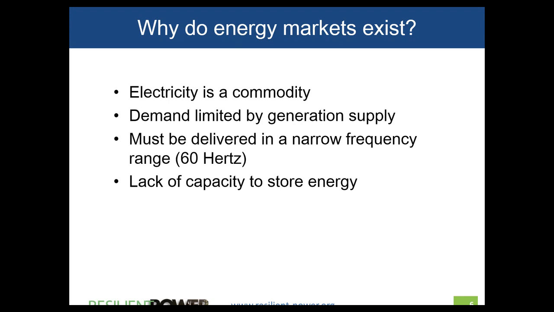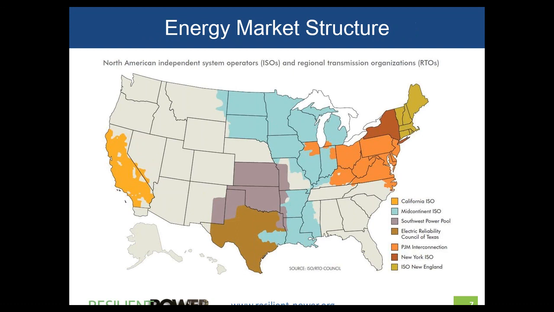Electricity is a commodity, but quite different from others — there's very little capacity to store energy on the power system. There must be a balance between supply and demand at all times, maintained within a frequency range of about 60 hertz within a very narrow margin. If there's too much generation the frequency goes too high; too little and it drops too low. Historically, this balancing has been done by fossil fuel generators ramping up and down — a pretty inefficient and expensive approach.